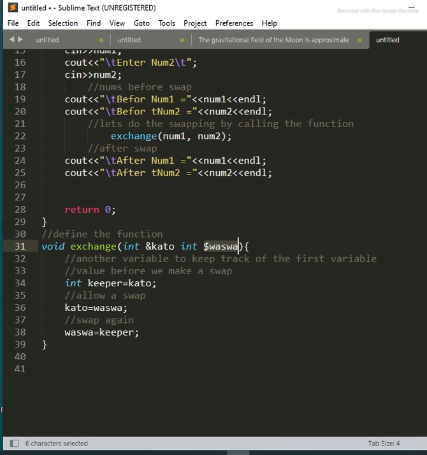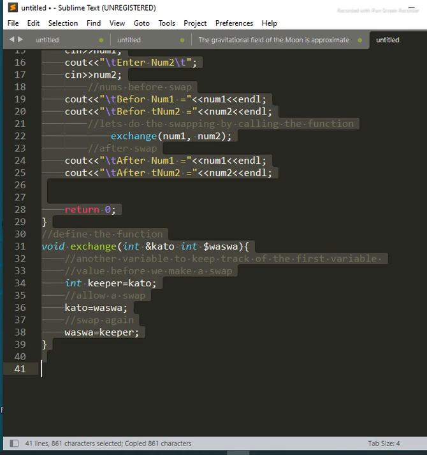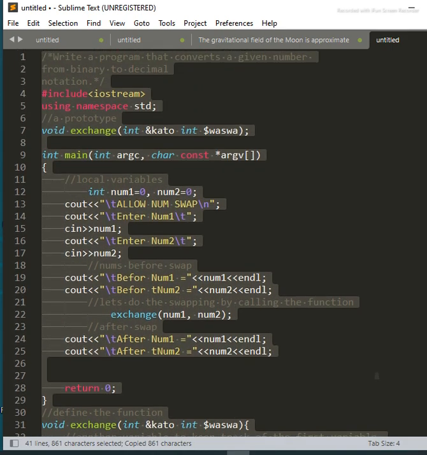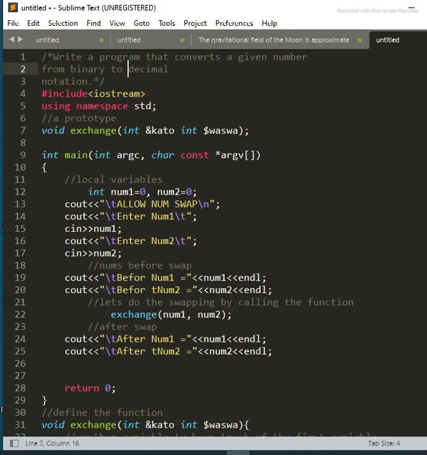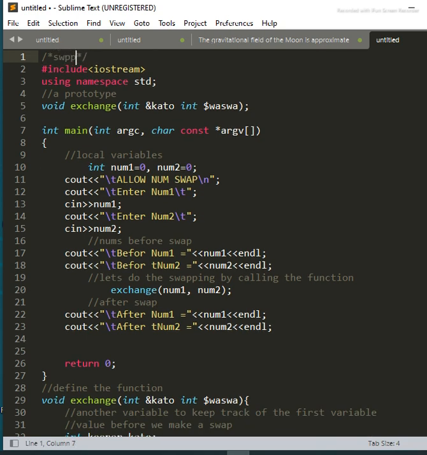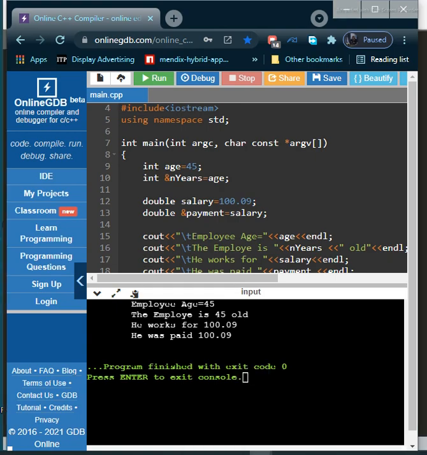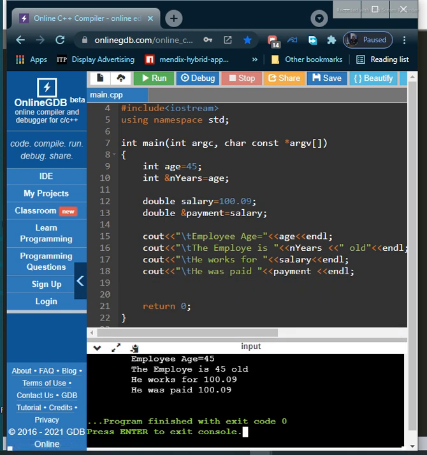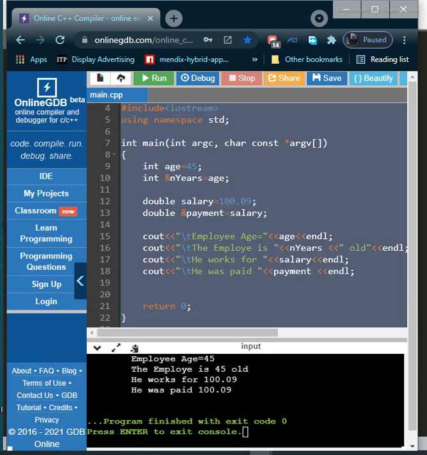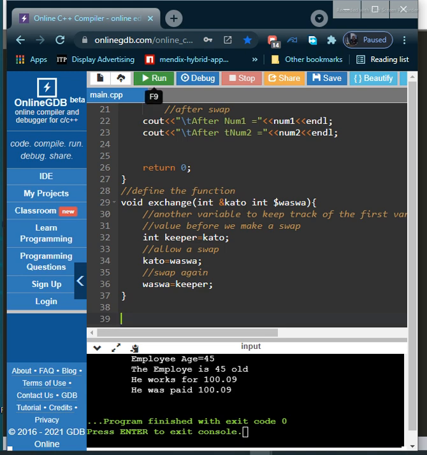Okay, so as usual, what are we going to do to our program? We've copied so well. Don't mind about this comment here, I keep forgetting these comments. Let me just say here, swapping by reference, but I know guys are attentive, so I'll come here and I'll go to the kitchen, because that is where the cooking happens. Of course, be careful of the smoke.